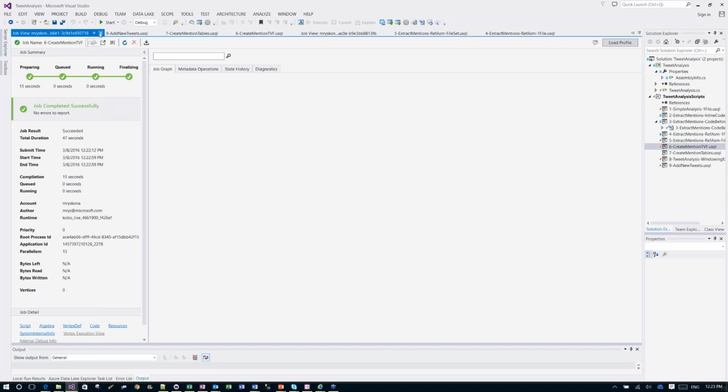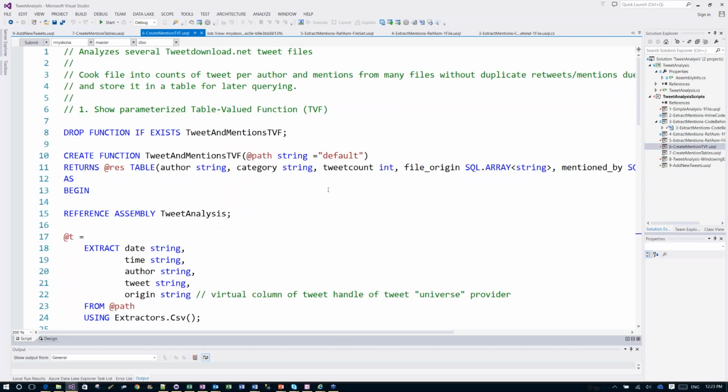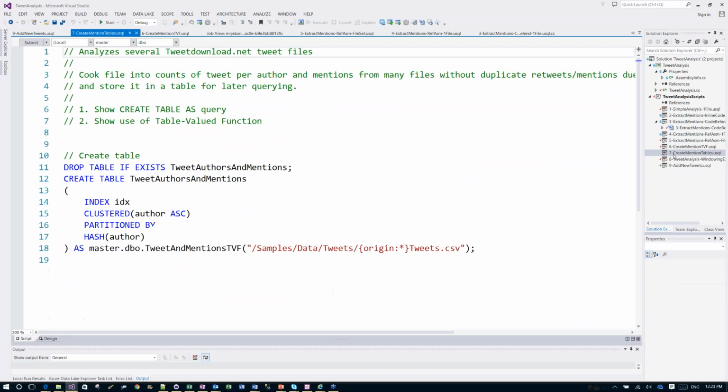So let's go back and make use of the function. Now, as I mentioned earlier, we are also providing tables. So what I'm doing now is I could use this TVF as an abstraction to share with people, but every time they write a query, they will still be running against the file data and doing the extraction and schematization every time they run the query.